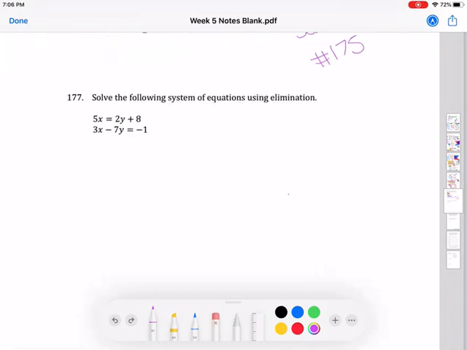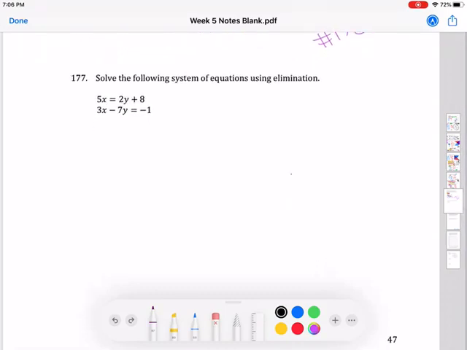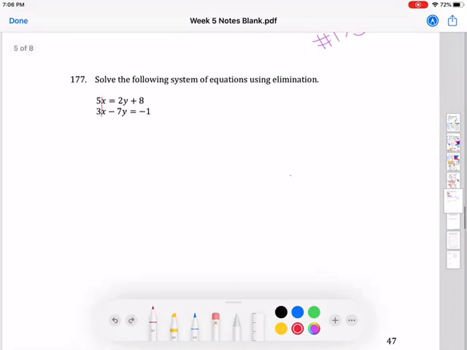So let's work with another one. This one needs to be manipulated as well. If you remember the first step we went through with elimination, elimination only works when your terms are lined up. Remember, x over x, y over y, equals over equals, and number over number. If you look in this case, I have x over x, my equals are here, my y's are here, and then my numbers are on the end. So notice this one is wrong. The top one is yellow, red, blue, green, and the other one is yellow, blue, red, green. So that's not going to work out. We need to change the order for elimination to work.